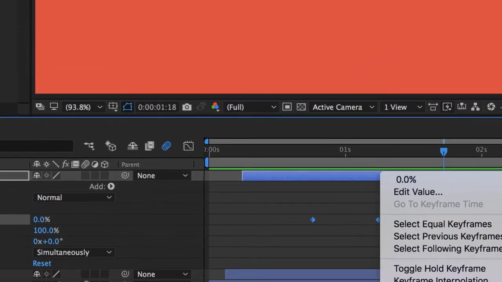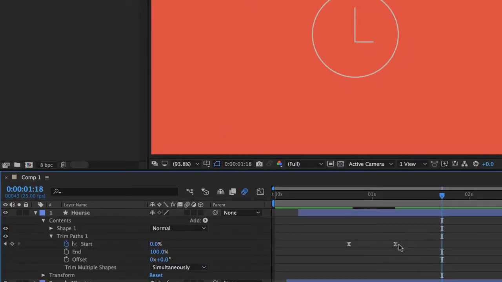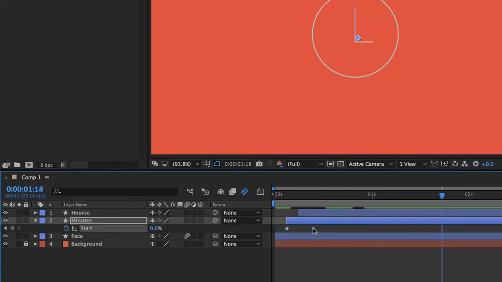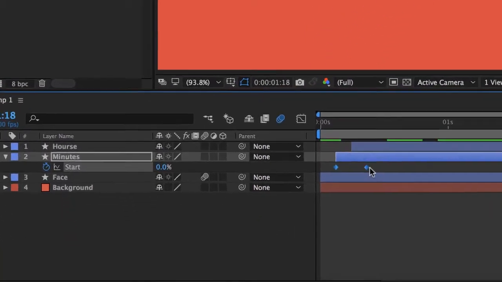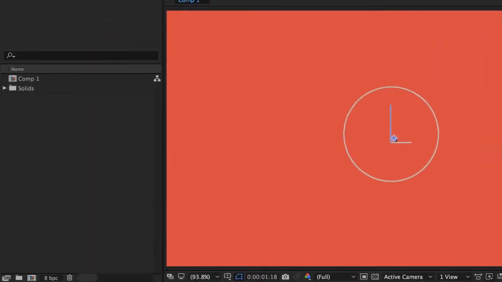I'm going to right click it, go to keyframe velocity, and change these to something a little bit more exciting. These lines are taking far too long to come on, so I'm going to type them together. Twirl on this one, click on this, hit U, just to see those a bit tidier. And grab these two, keyframe velocity, 75, 75.